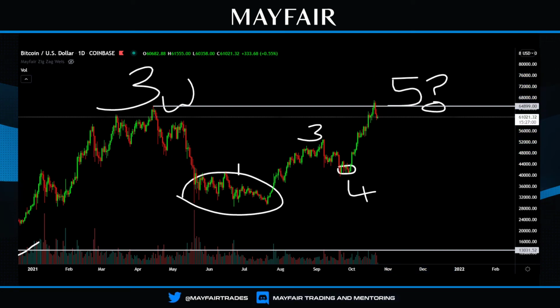Now, what you have to think as a professional trader, the one thing that I keep in my mind is the crypto cult as a whole. And you have to be realistic, this is what it's becoming. You have these terms such as diamond hands, and you're trading against professional money makers. I'm looking at the Twitter feed, I'm looking at the sentiment as a whole, and I'm saying to myself, what's the worst scenario in terms of making money here? What's the biggest impact that large traders would have? What would you look at in terms of causing the most amount of pain for retail?